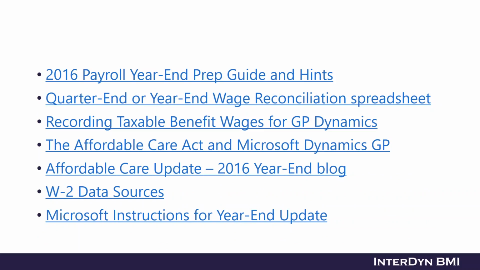When it comes to payroll, there's specific things out there on W-2 preparation. I think the top several of these are documents that InterDyn BMI has done. There's a year-end guide that is filled with helpful hints, tips and tricks, and walks you through step by step on closing out the payroll for the year. We've got a nice Excel reconciliation spreadsheet on making sure your wages tie out.